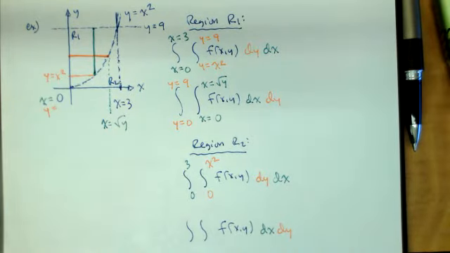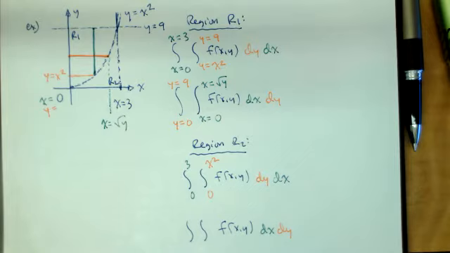Integrating 1 to make sure that this fits in, make sure it's backwards compatible to the stuff we had before. This is just an area problem if we integrate the function 1. The integral of 1 dy is y, evaluated from 0 to x squared, which gives us x squared. So our integral is from 0 to 3 of x squared dx, which is going to be the area under the curve x squared from 0 to 3. So it looks like that's going to work out.